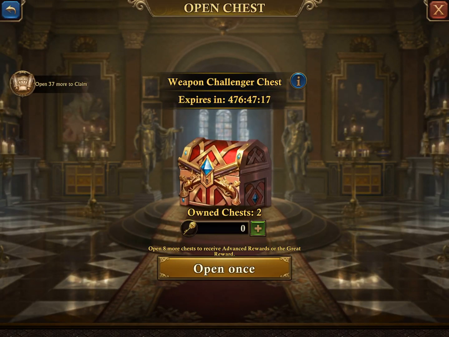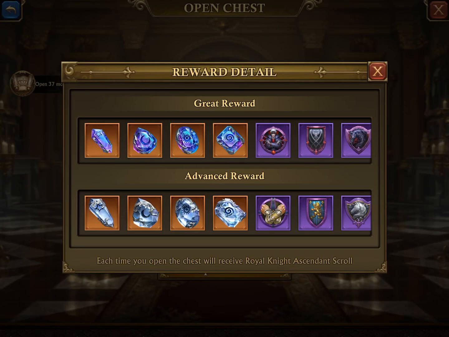But in addition to getting the scrolls from the Honor Challenge itself, you're also able to get scrolls via the chest. So it's going to add up pretty quickly. You're going to find yourself ready to get a new weapon probably within a few rounds.